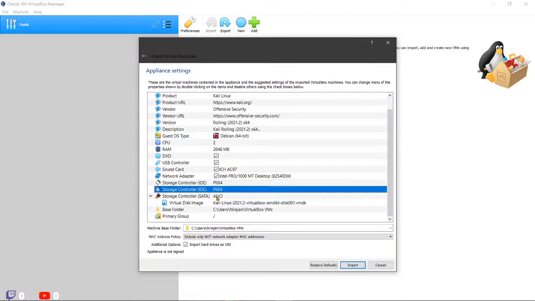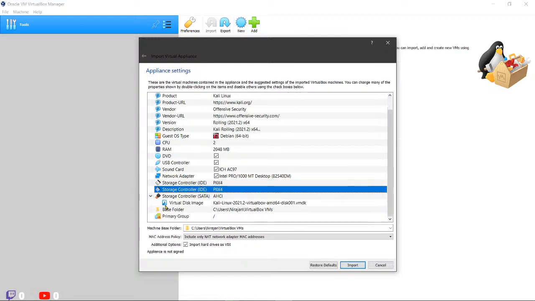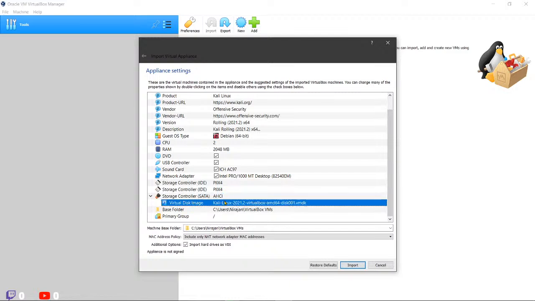So again, this is the important part. So what is inside the storage controller SATA? So what we are giving here is the virtual disk image. So this virtual disk image is that image which we have selected.